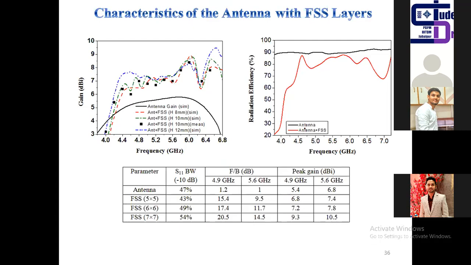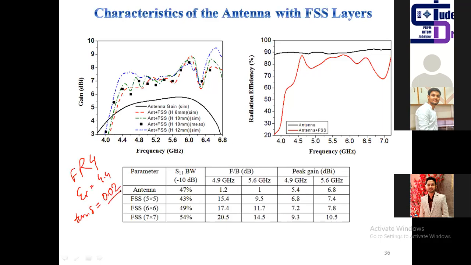And choosing the substrate is also very important, as we are choosing the substrate of FR4, that is known as glass epoxy popularly. FR4 has a dielectric constant or relative permittivity of 4.4. That is not the issue. The issue is the tan delta, that is the loss tangent. If you want to get a bandpass FSS response, this FR4 will give you a loss tangent of 0.02.